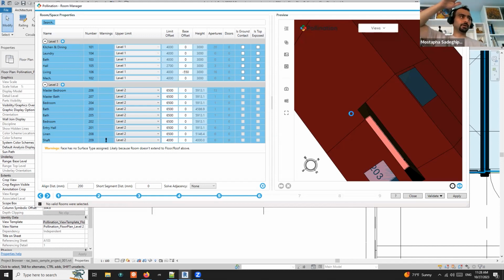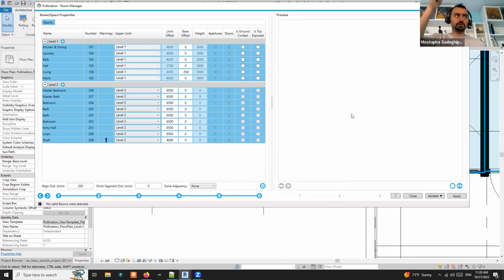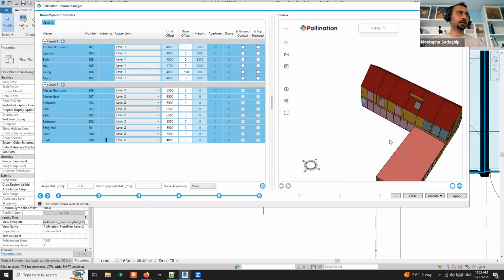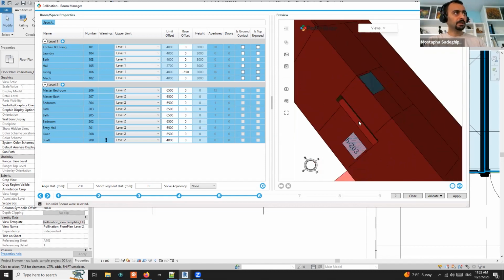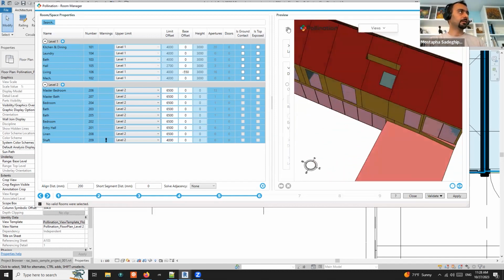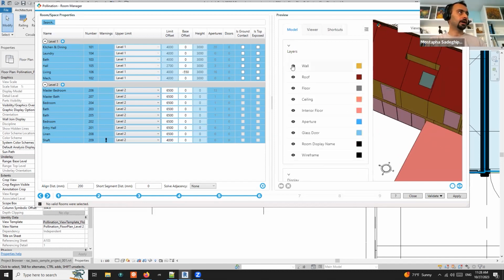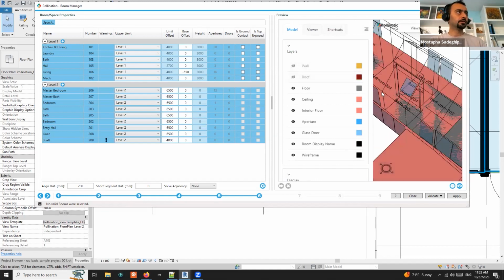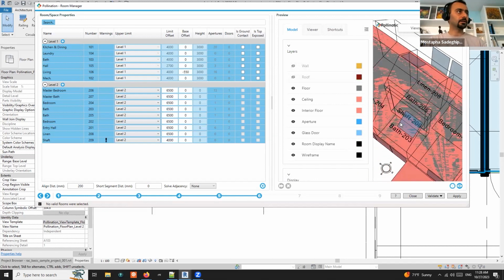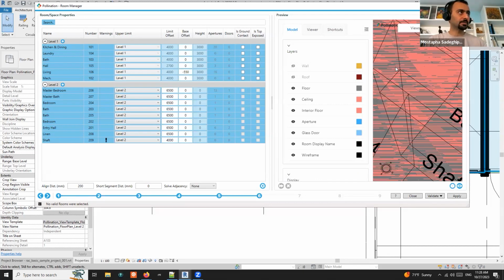So what you need to do is very similar to what we did with the other room, where we had to drag it down. This time you have to drag it up. You see the room is there. It's basically halfway there. So if I go here and turn off the walls and maybe the roofs, you see that it is created here, it's the shaft, but it stops here.